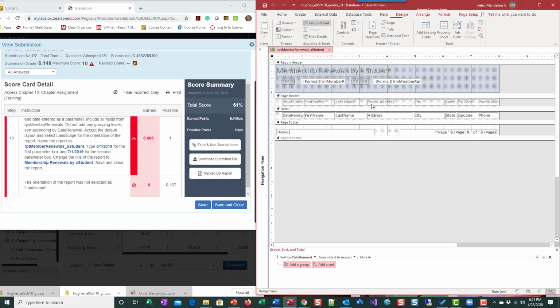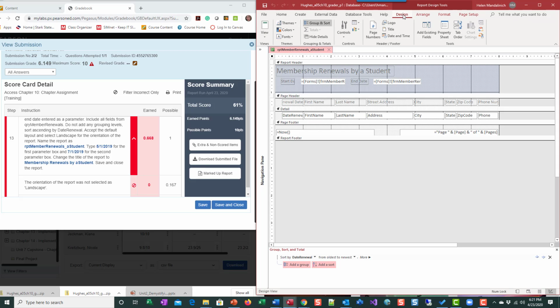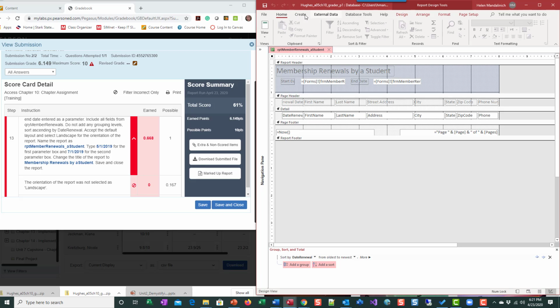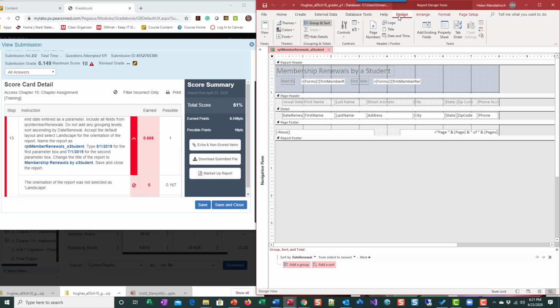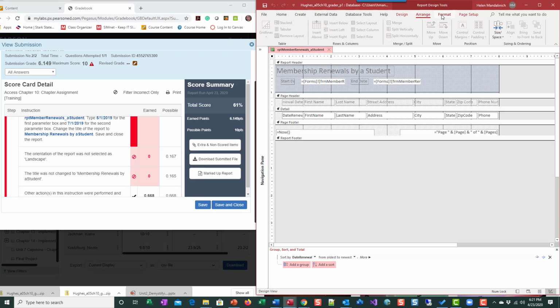Okay, so if we come back here, while I'm in this, I'm going to go not design, not arrange, not format. I'm going to come over here where it says page setup.